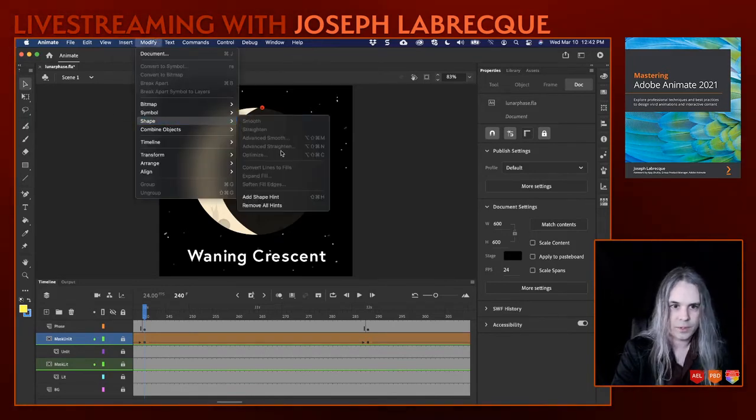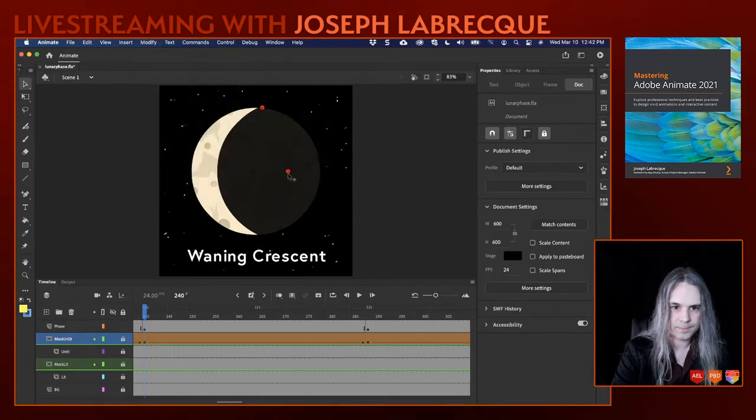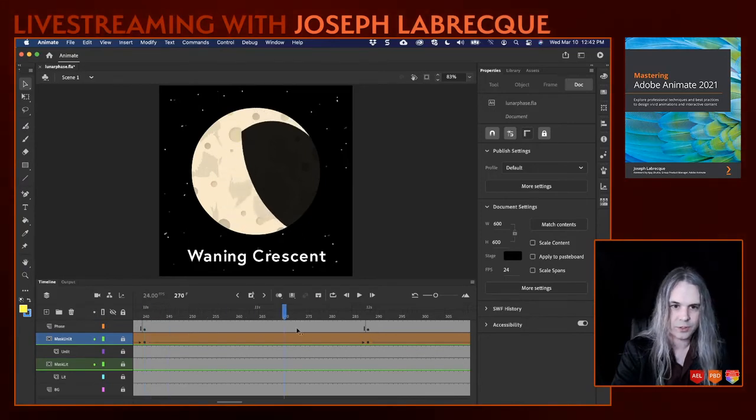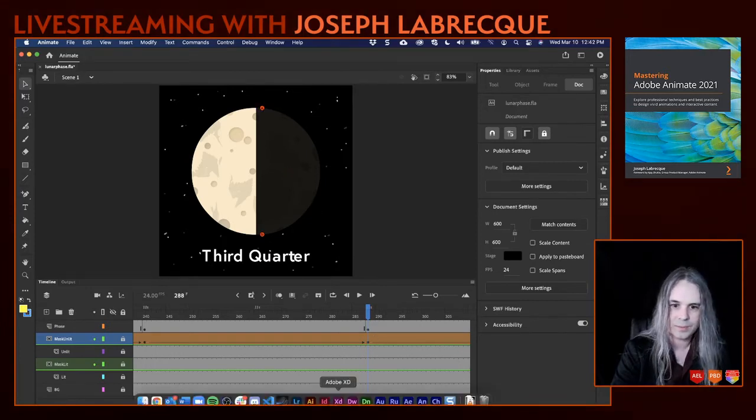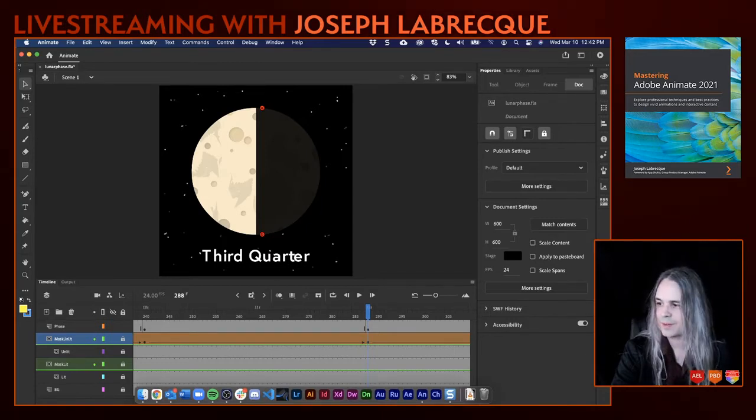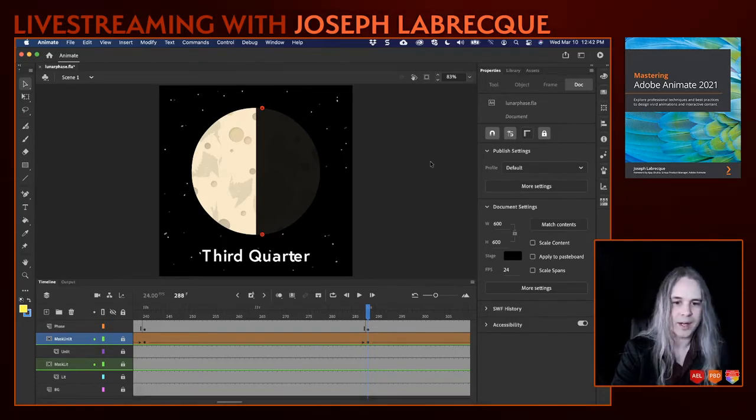Modify shape, add shape hint. All right, this is going to help us guide everything. Now, this could screw things up. Hopefully not, but shape hints, they work sometimes, and then other times they're just sort of like, why'd I even bother?